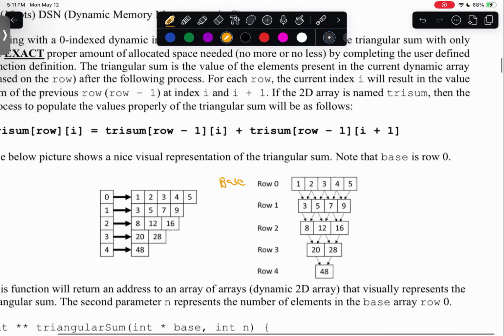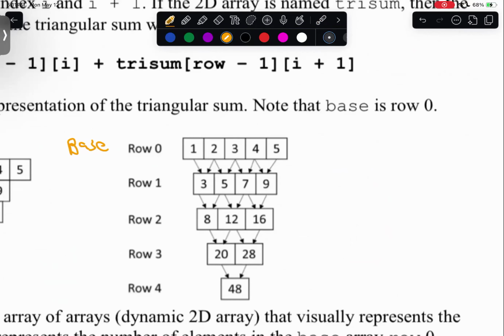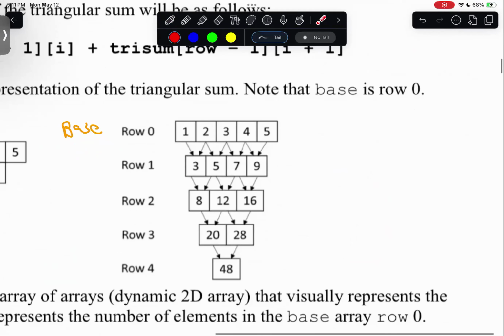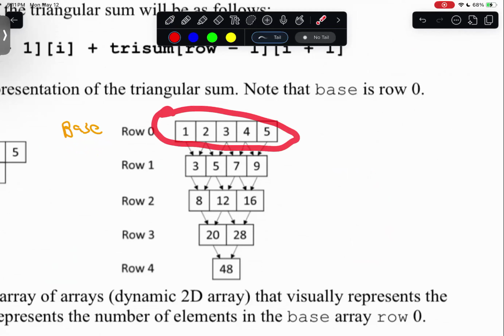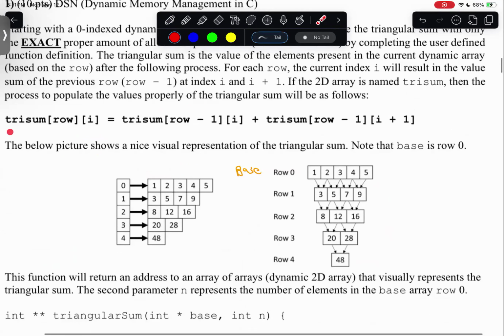So what we have to do is basically, using this base array, dynamically allocate space for that base array and then X number of rows. And then after we make all those rows, we fill it in using this formula. Does that make sense?